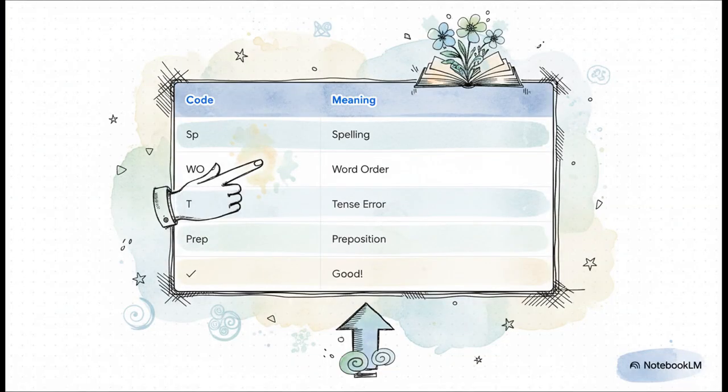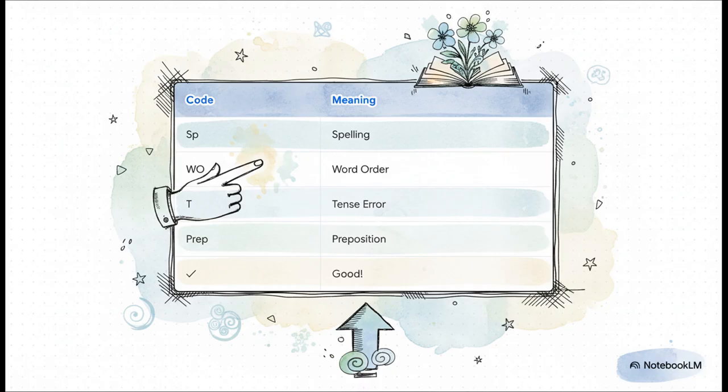So here's a total game changer for written work, a correction code. Instead of scribbling the right answer all over their paper, you just use a simple code in the margin. S for spelling, WO for word order, T for tense. It turns correction from a passive, "Oh, I got that wrong," into an active puzzle. They have to figure out what the mistake is and fix it themselves. Oh, and for sure, don't forget to have a symbol for good job.